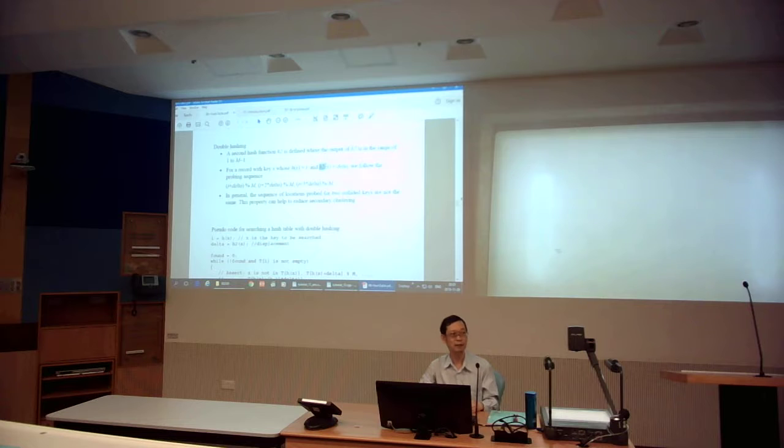So in that sense, this will also try to reduce the primary clustering, meaning that all the keys that have collision in a bucket will be spread around into different places in the hash table.